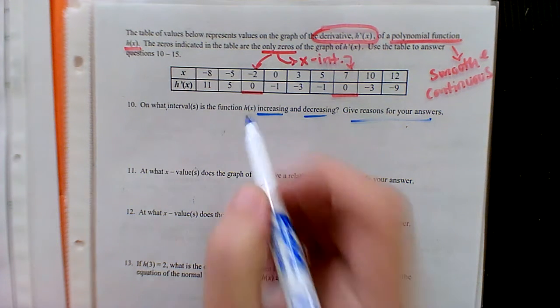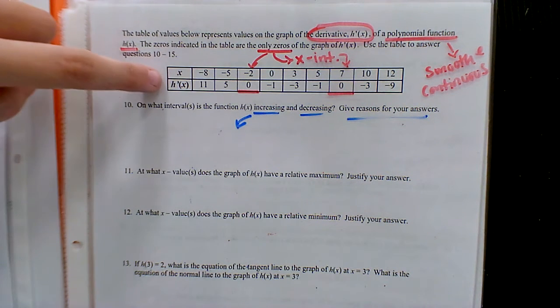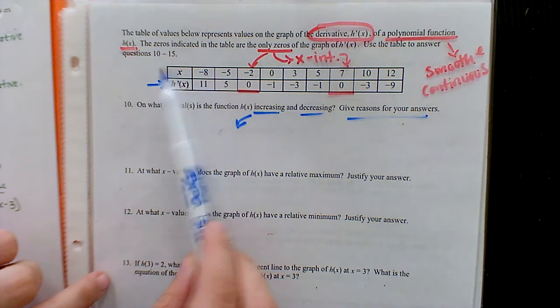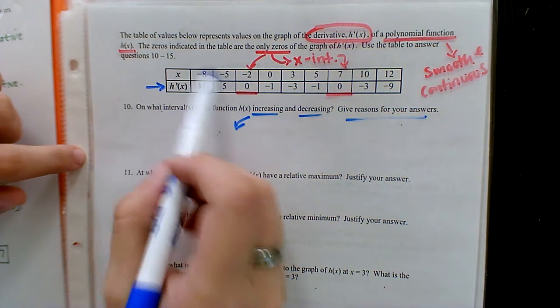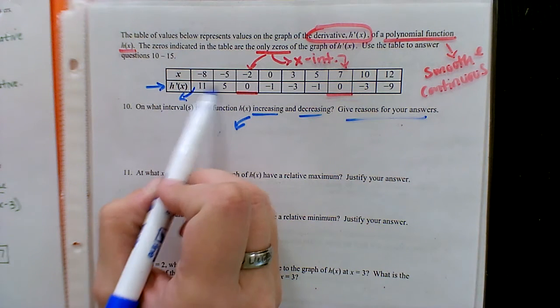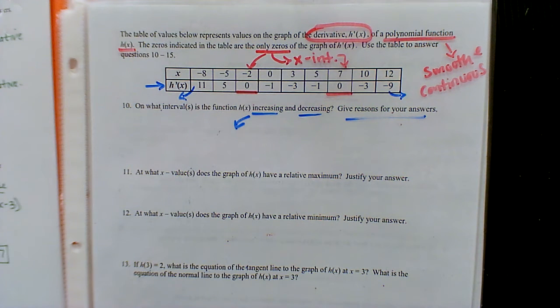Yeah, it's positive. So based off of this table of derivative, where do we have some positive derivative values? What do you think, Braden? Negative infinity and -2. Since this is a polynomial, we can assume that it continues forever to the left and forever to the right. It's not like we're abruptly stopping somewhere. So if this is as far as the information goes, we're going to assume that these values forever to the left are positive and these values forever to the right are negative. Polynomials continue in every direction.